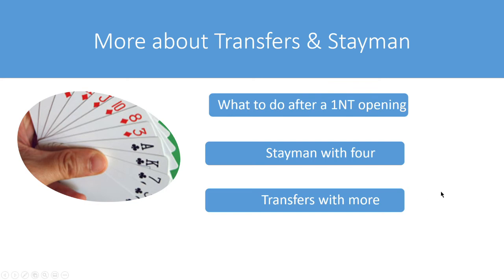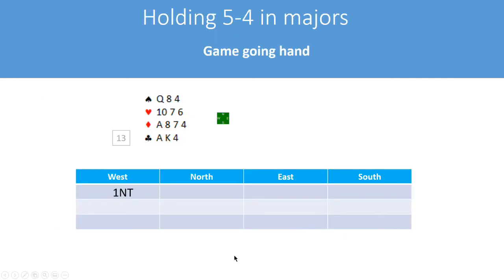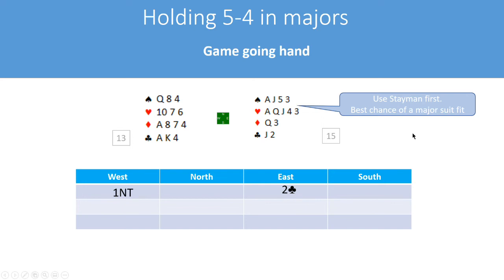Now we're going to have a look at transfers. Stayman with four, transfers with more. So Stayman combined with transfers when you are holding 5-4 in the majors and you have a game going hand. Here it is, a massive 15 points. You bid Stayman first because it is your best chance of finding a fit in a major suit. Remember, we're always trying to find the magic eight card fit. And bidding two clubs, Stayman, gives you the best chance of finding a fit.